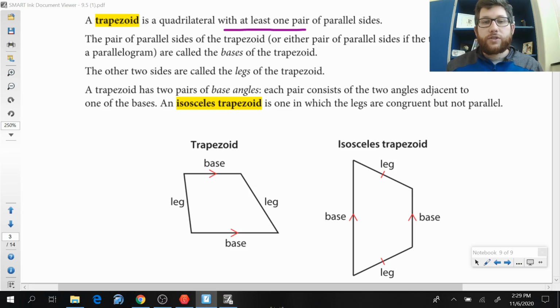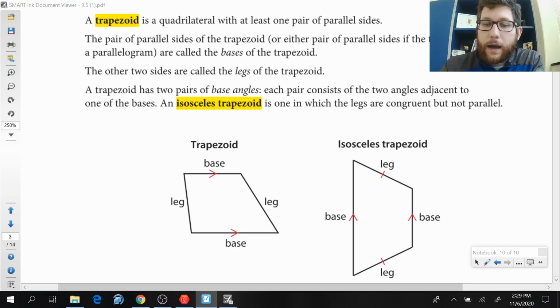Now, the isosceles trapezoid is a special kind of trapezoid. It has equal sides, equal legs. So notice the bases are always the parallel lines, even if they're vertical, okay? So don't get hung up on bases thinking that that means that they're always the top and bottom. Bases just mean they're the parallel lines. The other ones are the legs. So isosceles trapezoids have one set parallel, and then the other set, which would be your legs, would be congruent.